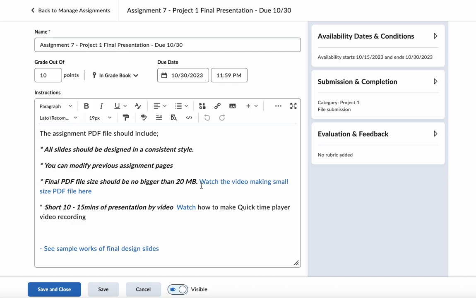So watch this tutorial YouTube video on making a small file size. When you use really large photos of your models and your process images, the file size will be very big in the end.